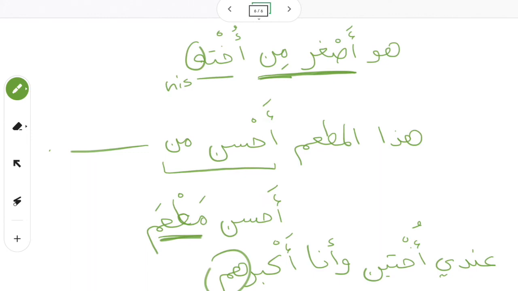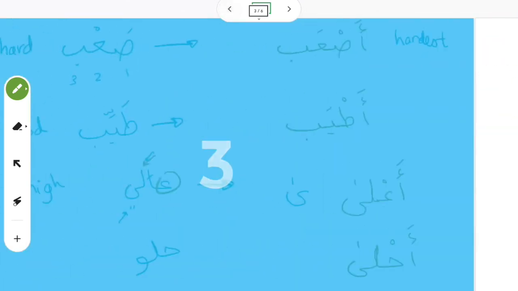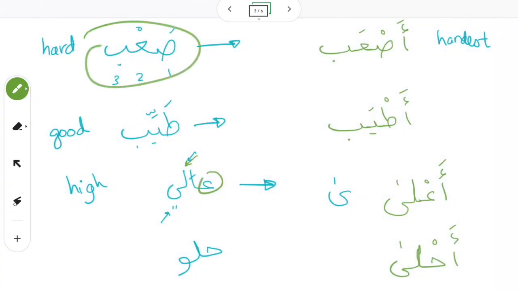Okay, so that is اسم تفضيل. So what you're going to do now is there is a handout, and in that handout I have a list of words, and you're changing it so that it fits that أفعل pattern. So remember that the pattern for اسم تفضيل is أفعل. So you're going to get the adjective just like you did here. You'll get the adjective and you're going to change it so that it fits that pattern of اسم تفضيل.